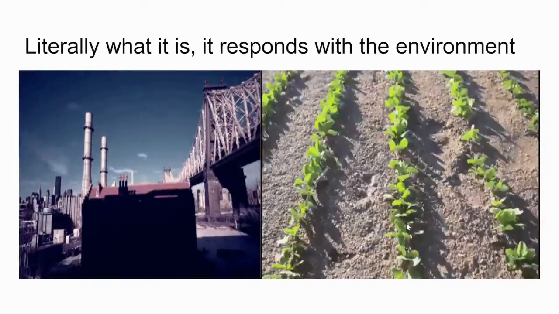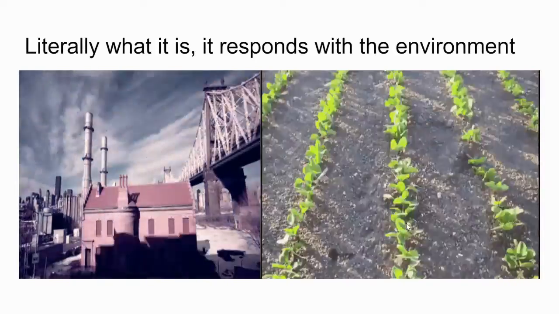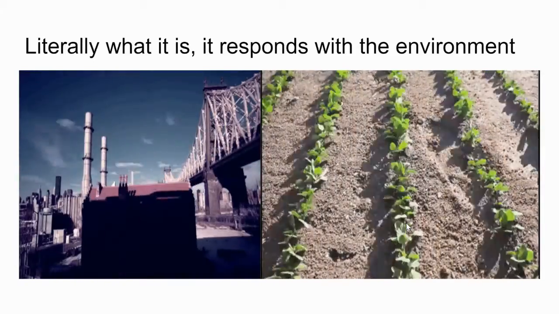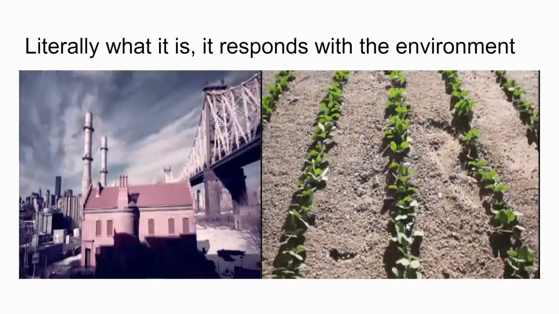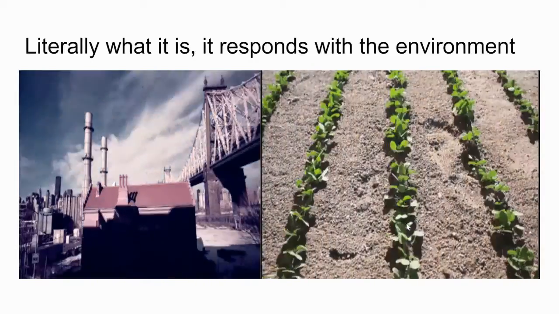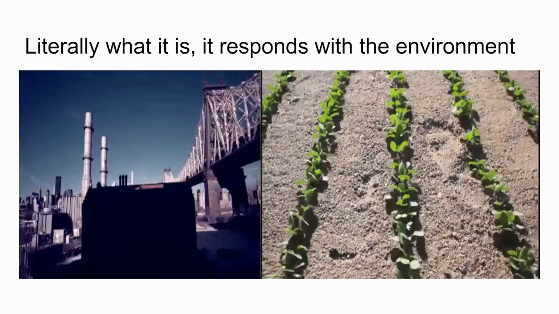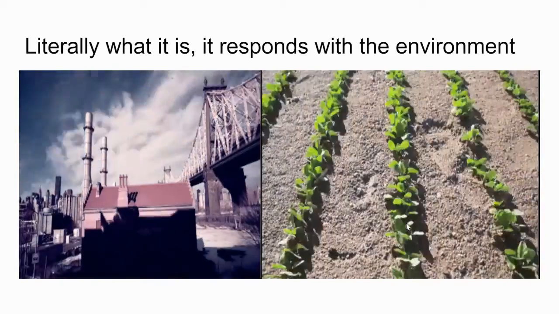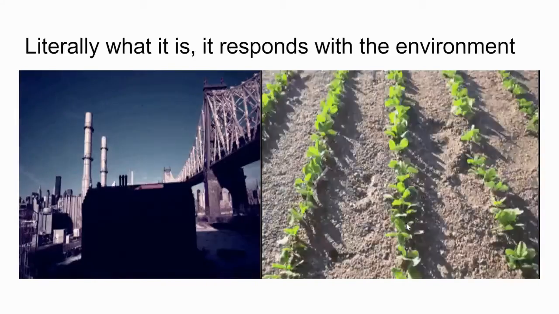We have a building on the left, which doesn't do anything with the sun going up and down. But on the right, you could kind of see vaguely, but it's noticeable that the plants are actually moving with the sun. When the sun's out, they spread their leaves out. When the sun goes down, they retract their leaves. So that's what we mean by response to the environment. A living thing needs to respond to the environment. Every living thing, no matter how big, how small, complex, or how simple, responds to the environment.